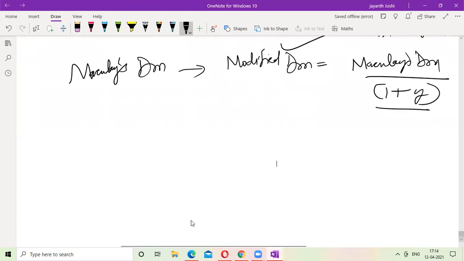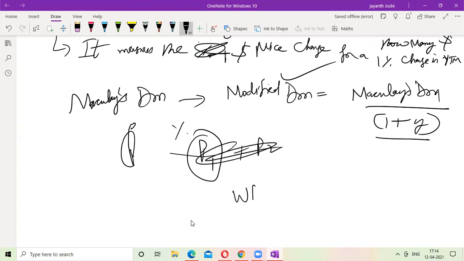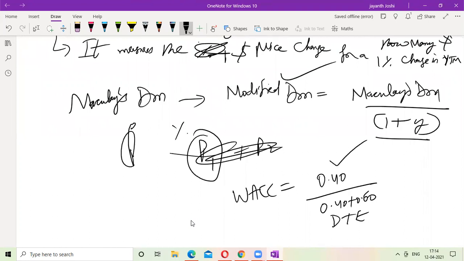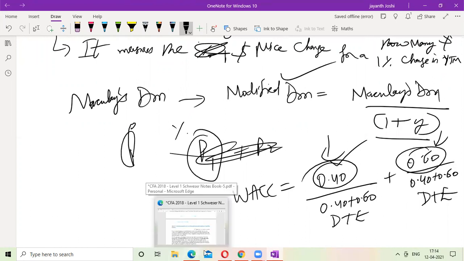You take the individual weights and multiply with the cash flow. Meaning, you take the proportion of each one. The first one plus the second one, its proportion is some percentage. You did WACC, right? What did you do in WACC? Debt is 40% in the whole, that is 0.40 plus 0.60, debt plus equity, correct? Out of 100, this is 40% and equity is the rest. So the proportion of the first one in the portfolio and the proportion of the second one in the portfolio, divide by the total. That is giving you the weighted average.